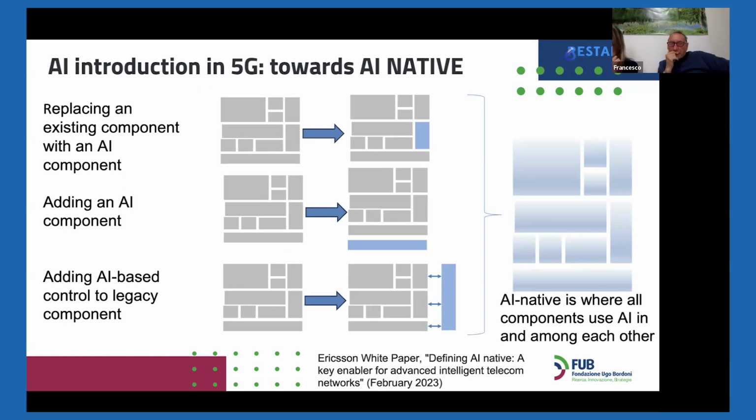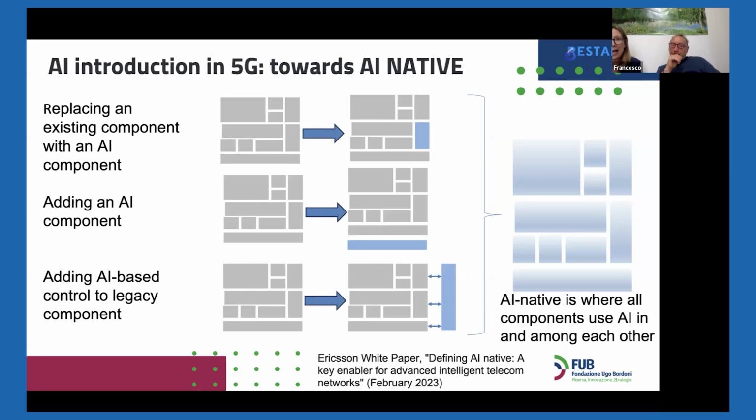To understand what it means, it's helpful to look at this picture that is extracted from an Ericsson white paper, that seems to be really very clear. If we want to introduce AI in the network, we can do it in different ways. The first is to augment or replace an existing AI function that is already present in a real network. For example, we already have a lot of AI in place in commercial networks, such as downlink adaptation, MIMO sleep, or something like that. The second way to introduce AI in the network is adding new AI-driven components not present in the legacy system, for example, an energy optimizer.